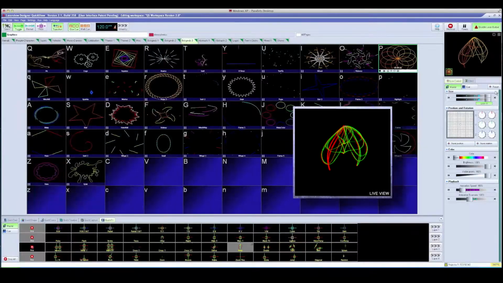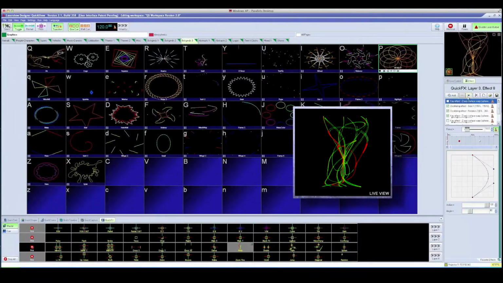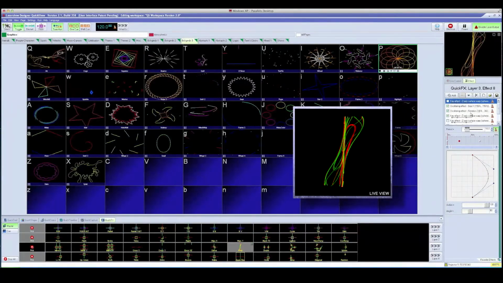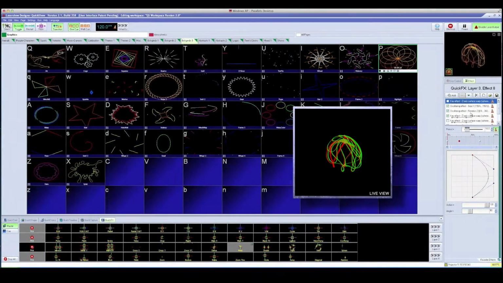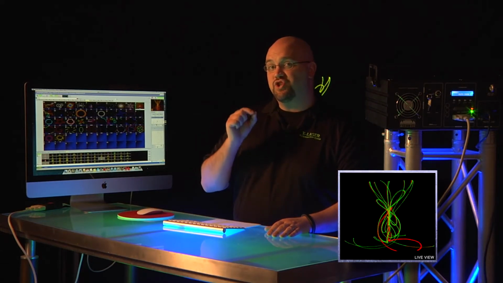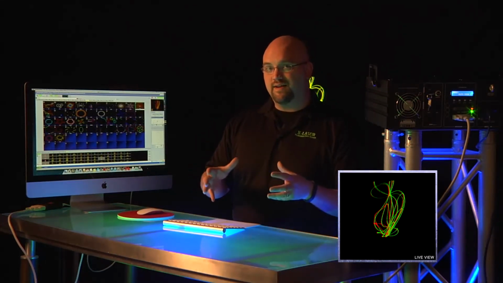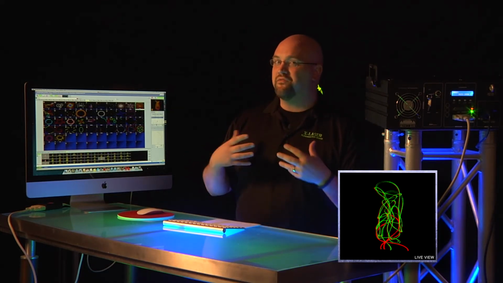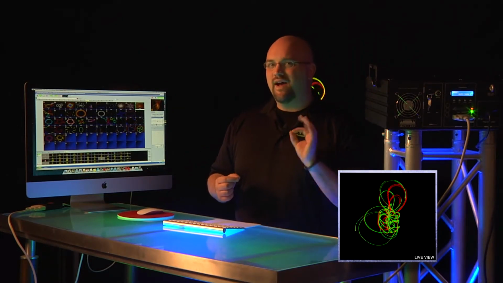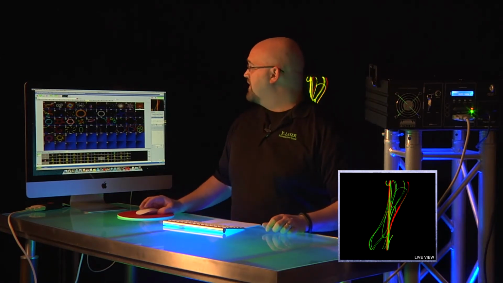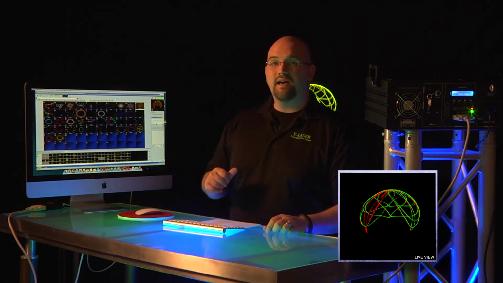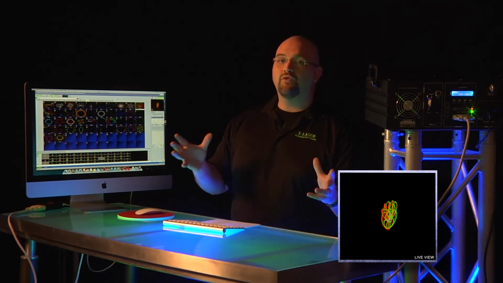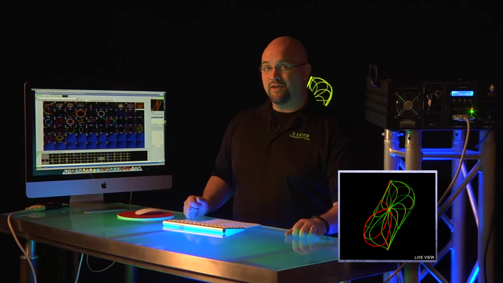And also, I want to point out here that there is this other layer here called Effect, which we'll go through a bit more, that will allow you to edit a lot of these effects much more precisely and change what the original effect does. So you can create all new custom effects very quickly, very easily, just a little bit of tinkering to find out exactly what you want. This is the QuickFX panel in Quickshow XL, allowing you to make custom content very, very easily, whatever you'd want to do with it. Stay tuned for the rest of the videos in our series.